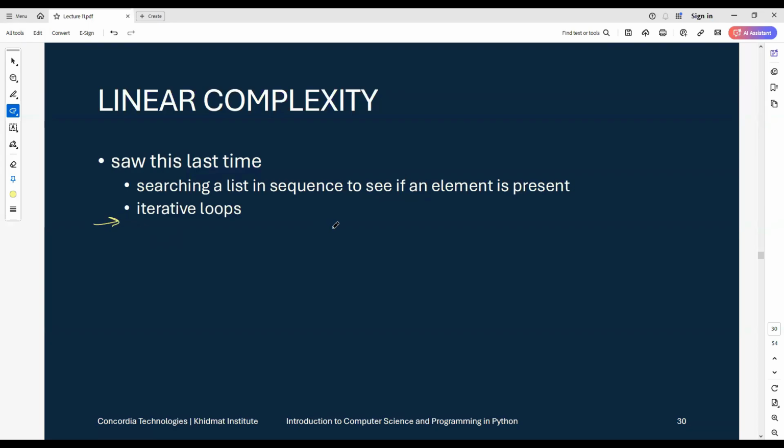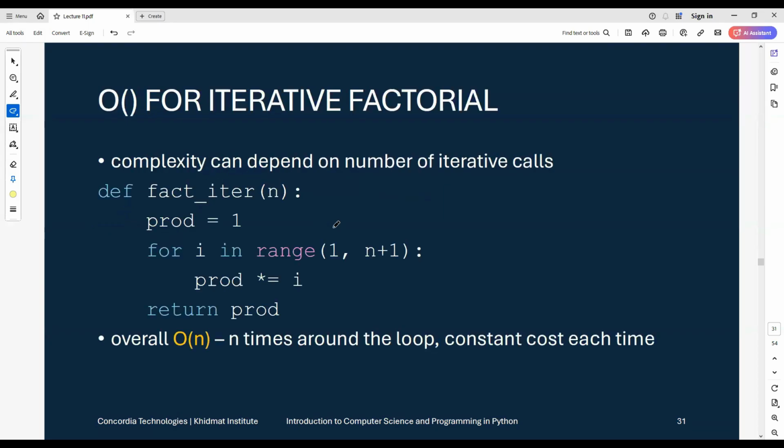So if the reduction of the problem is by an integer value, then of course our result would be linear complexity.